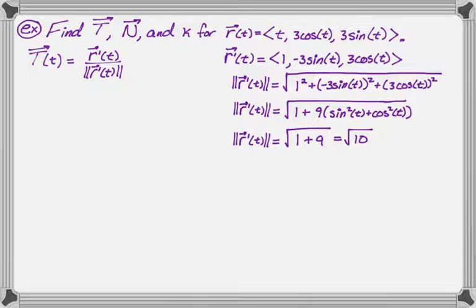Okay, so now we know r'(t) and the magnitude of r'(t), so we can write T. So what I'm gonna do is write one over the magnitude of r' as a coefficient, instead of distributing it where I'd have to deal with it every time I take a derivative. Just gonna leave it as a constant multiple. And then here's r'. So this, for a given value of t, will tell you the unit tangent vector.